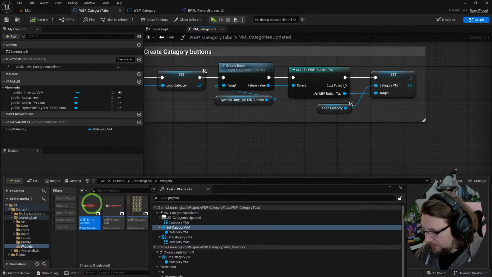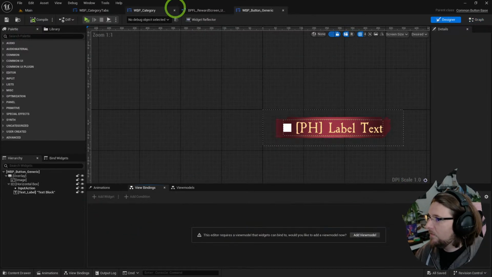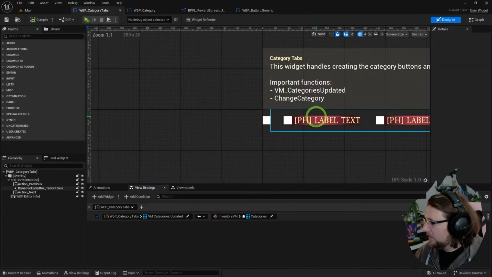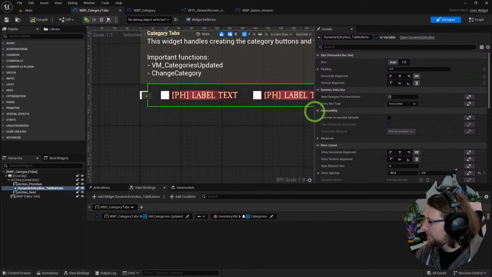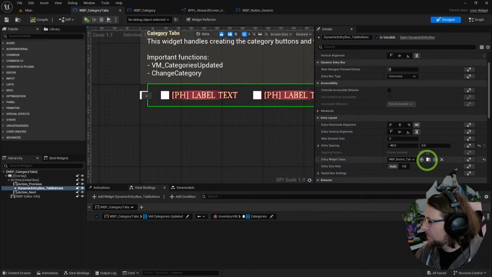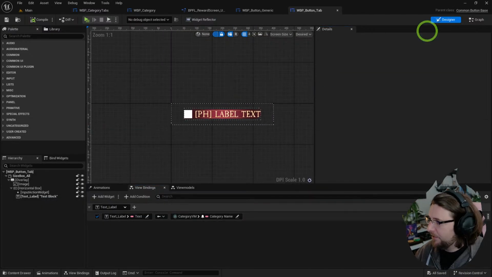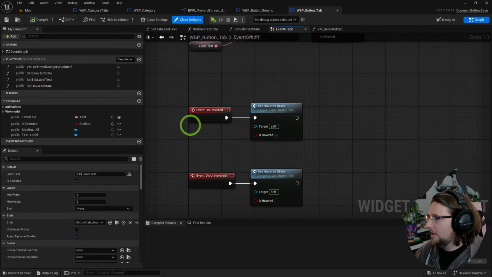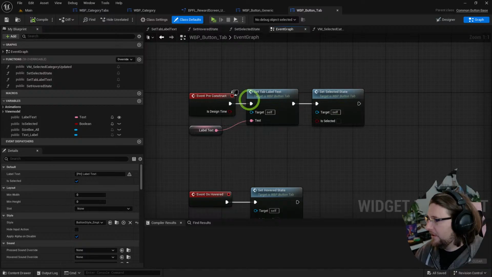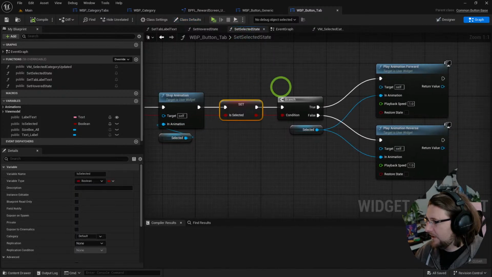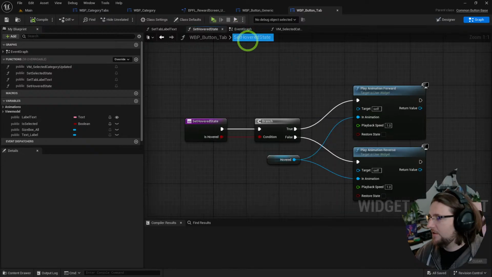Does that button do anything? Is it a generic button? Nope, it's a special type of button. It's a button tab, which might mean it has a click function. Hovered, unhovered states, yeah. Event construct labels and states, sure. On set selected states, if it's not already selected, then don't do the animation. Set it to be selected. If it is selected, do the animation. Okay, so this is just animation stuff.